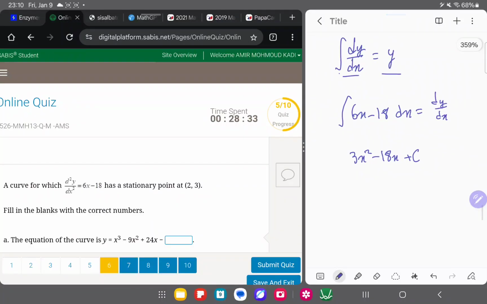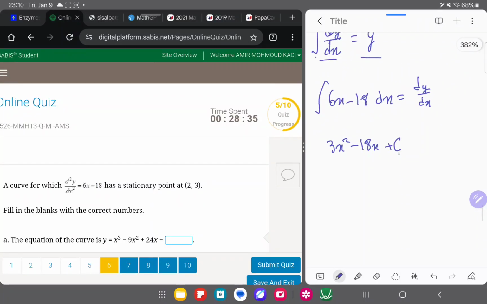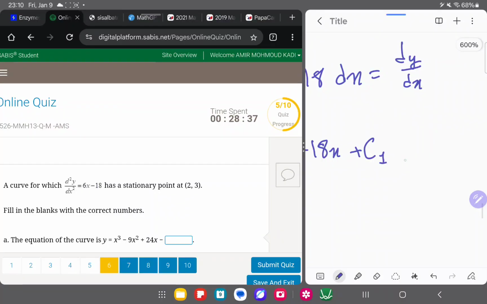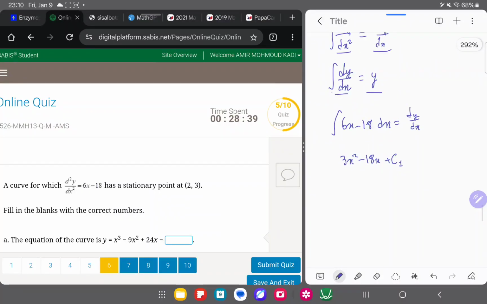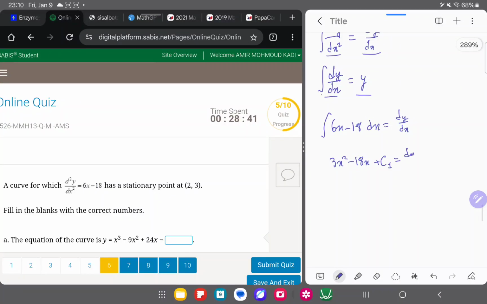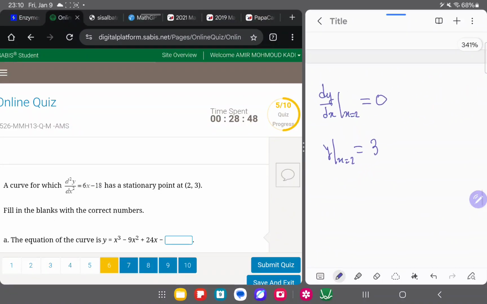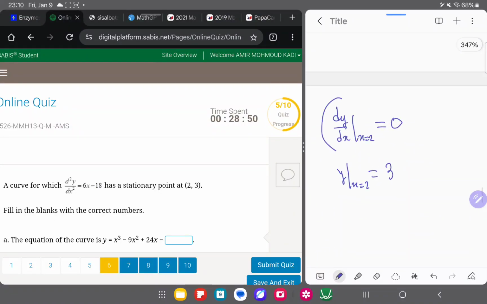Okay, so now I have constant c. I'll call this c1 because we'll be integrating twice, so there'll be two constants. And this is equal to dy over dx. Now, if we want to continue integrating even further, we must first find constant c1. Now I've written this over here. Where did I get this from? This one little part here.